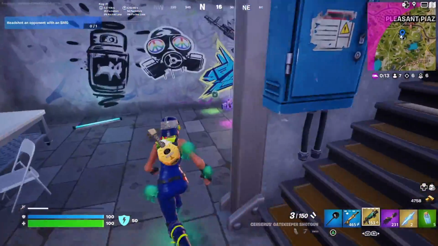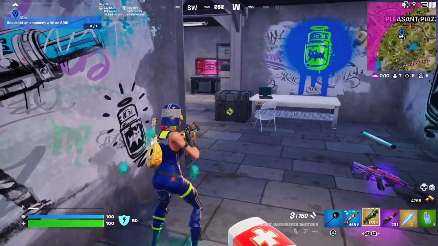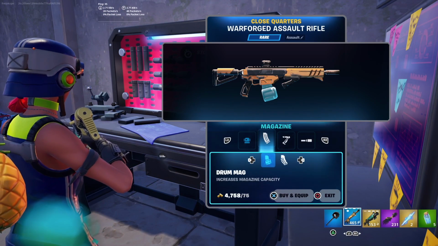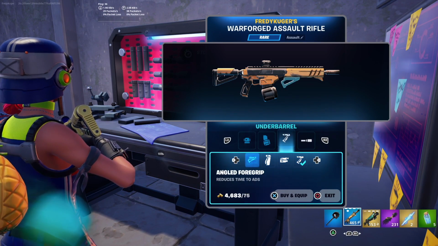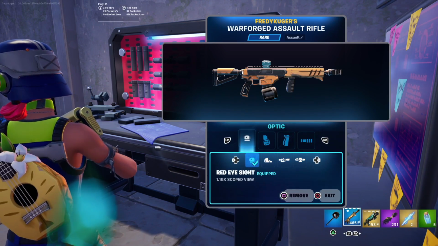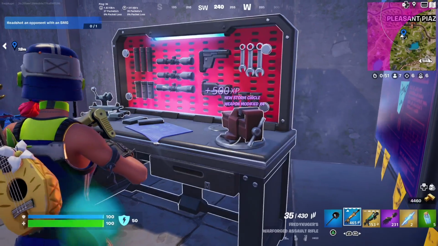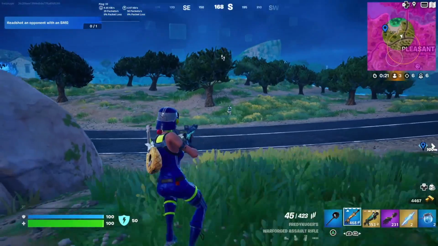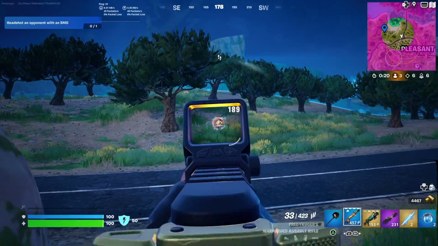My goal is always to hit up a weapon mod bunker. Fortunately, someone already got this, but I still use the weapon mod bench to turn my Warforged assault rifle into a monster. Guys, this is my favorite assault rifle in the game right now. I think it is a great weapon that they added. The damage and the accuracy is insane. It does have some recoil, but once you add those attachments, it becomes a little bit easier to control.